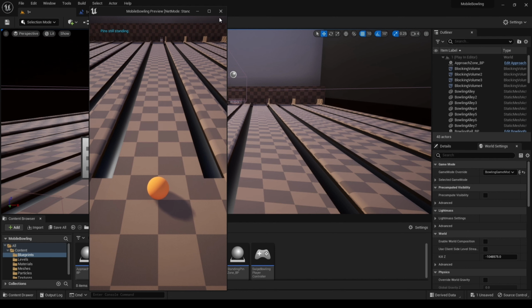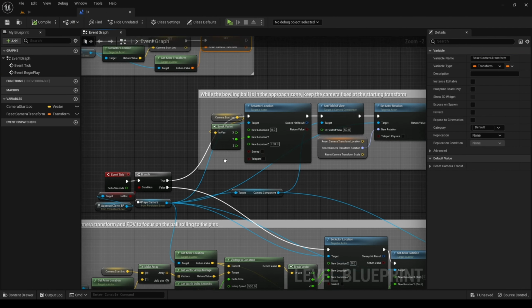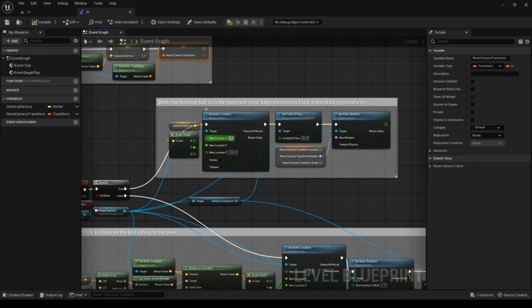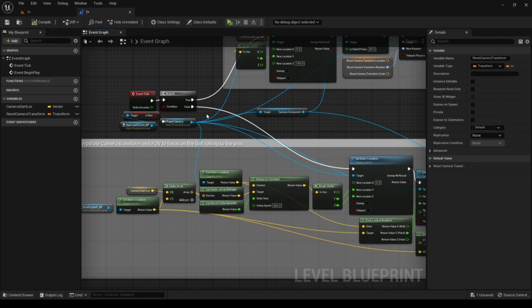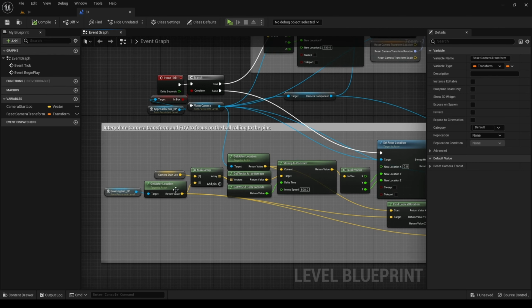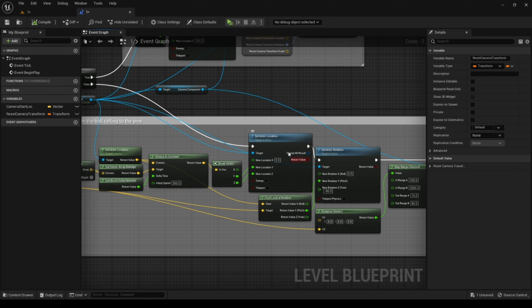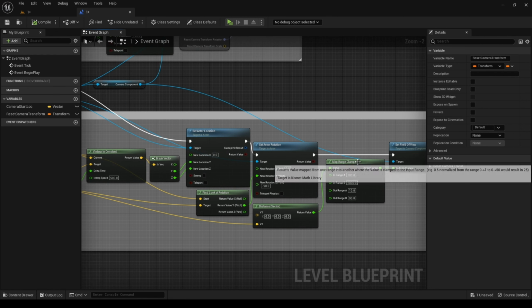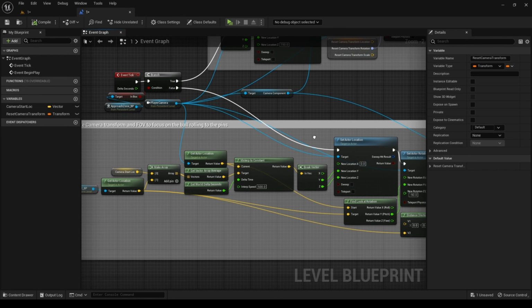If it is in the approach zone, then we basically keep the camera static at a given location in rotation and field of view. If it's not in it, then that's when we begin to do a bunch of crazy math here for interpolating. This also could be one node, interpolating the field of view and the camera position and angle.